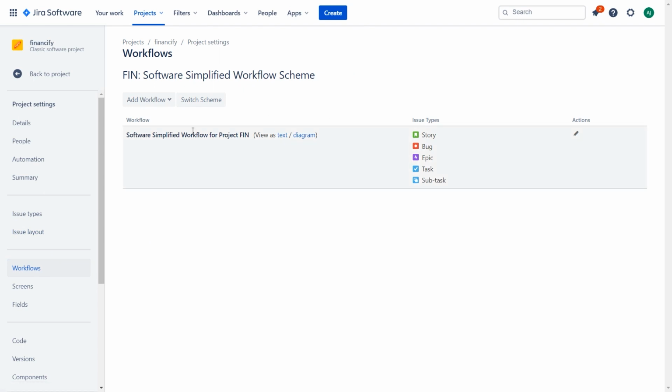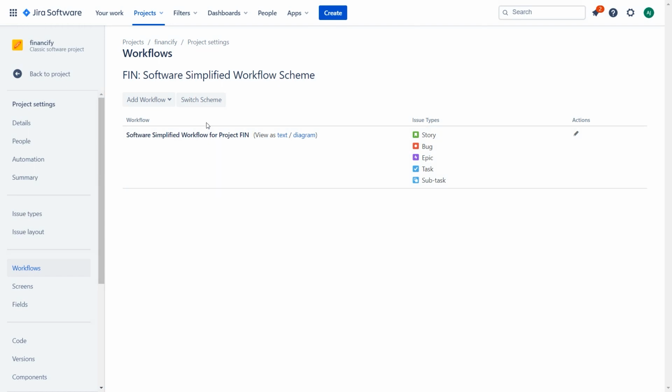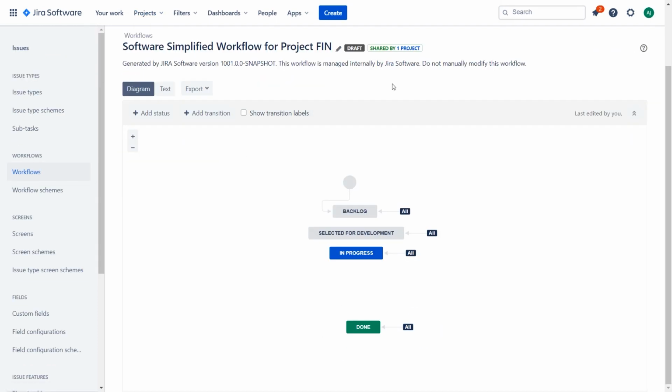Next, we got workflows. This is one of the most important things in Jira because you can actually design your workflow according to the way you want it. So here you can see a diagram telling you how the workflow is behaving. From backlog, you can go to done, you can go to in progress. So you can customize this bit. I'm going to click on the close button. If you want to customize your workflow scheme, you can simply click on this actions button. I'm going to click on it and that will take me to this page.